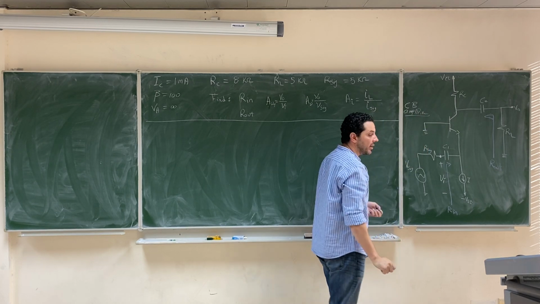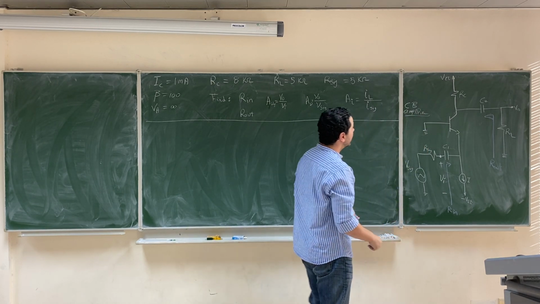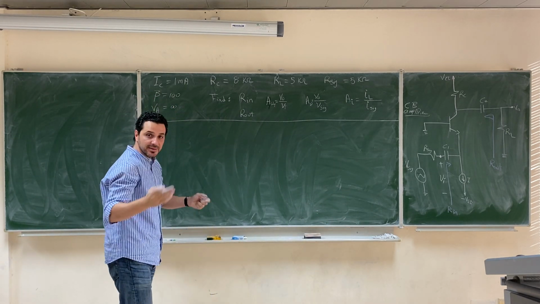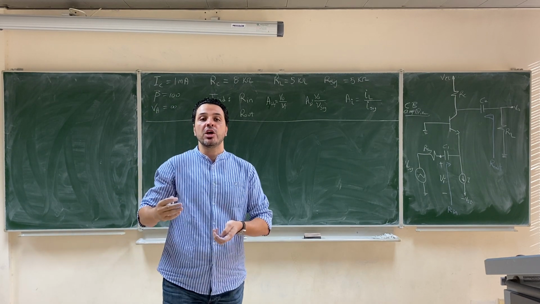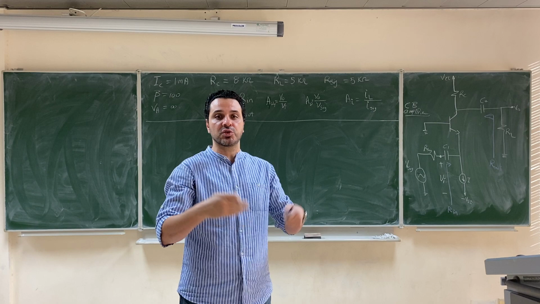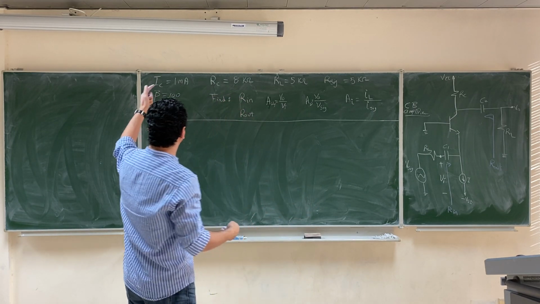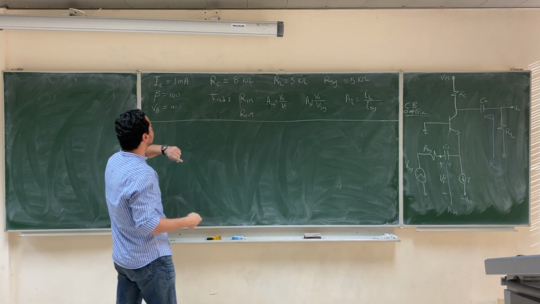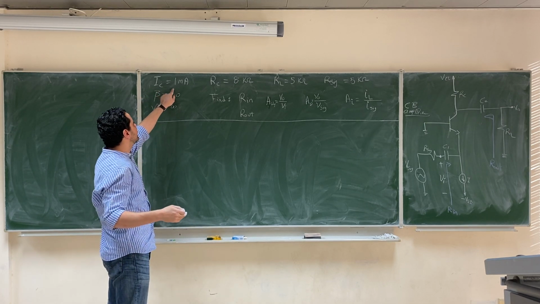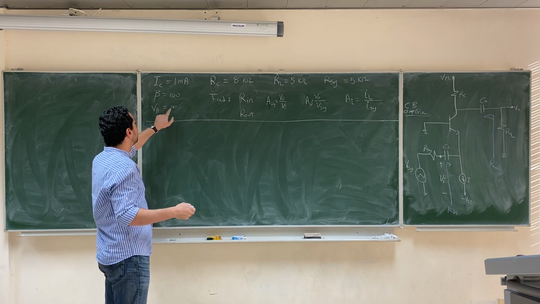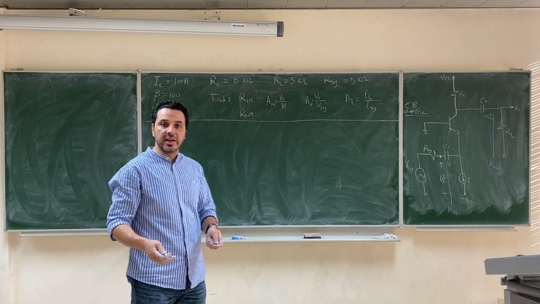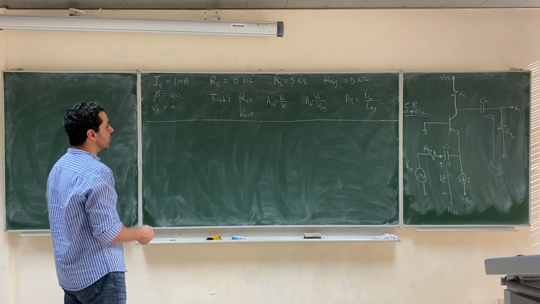Okay? So it's given that IC is 1 milliampere, so the DC is solved. But remember that usually we have to solve the DC first. You have to plot the DC circuit first, solve it to get the IC, to get all the DC currents, and then you calculate the parameters. Not here, for simplicity, I'm giving you the DC value of IC, beta is 100, early voltage is infinity, which means that you ignore RO. RO will be infinity, okay? So you don't use RO.